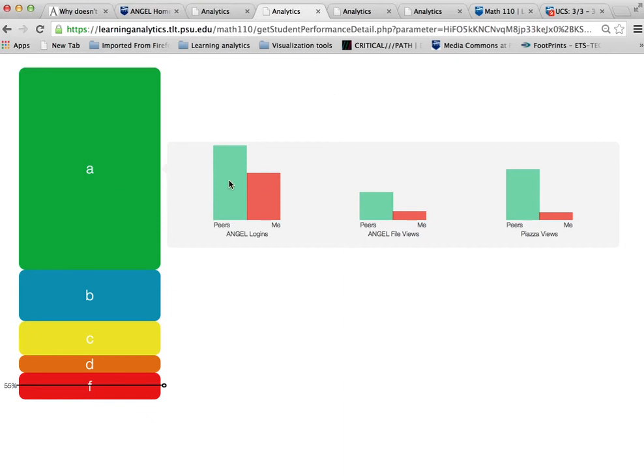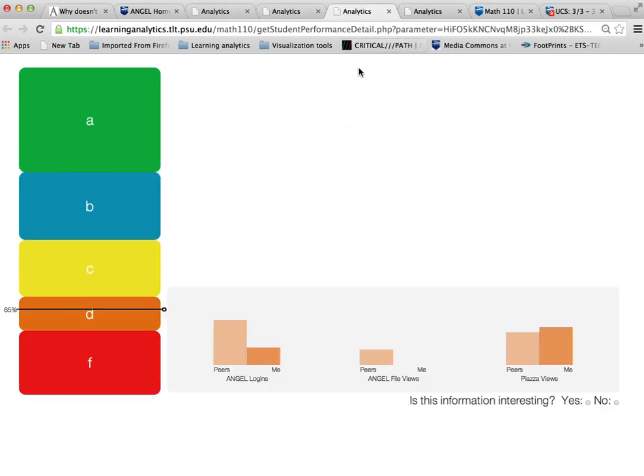And these examples are pretty straightforward. If I were a student, I would immediately kind of realize that I should probably spend some more time preparing, some more time in these environments. Now, what this isn't inferring is that you should just click the login button more or click on files more often to raise your bar here. That doesn't really have any meaningful impact on your grade. This is just used for you to kind of explore some information and maybe help figure out how you might better prepare for future exams in Math 110.